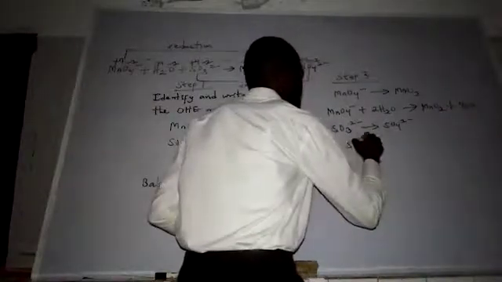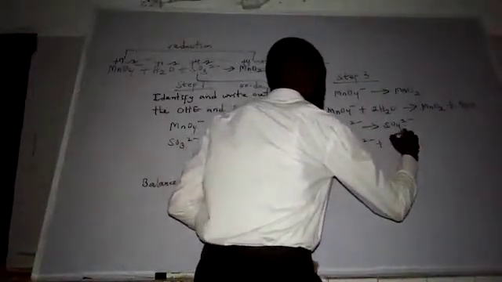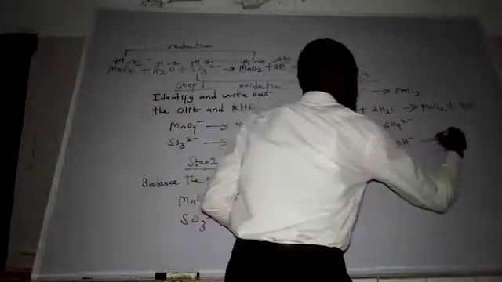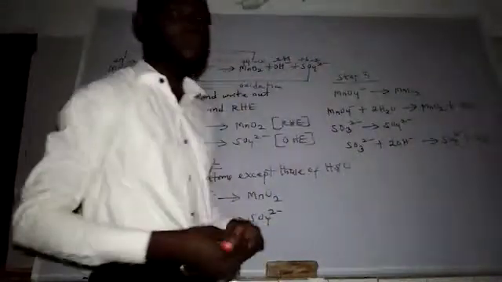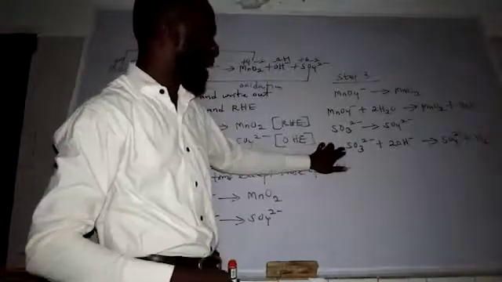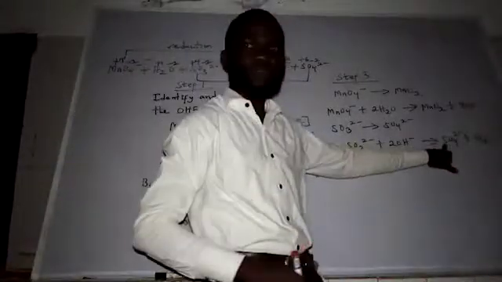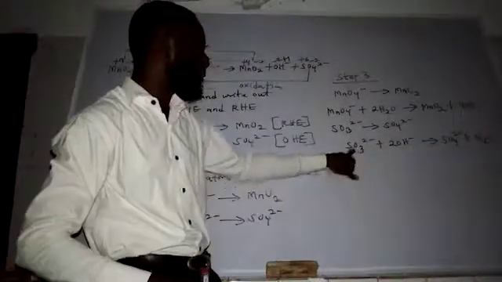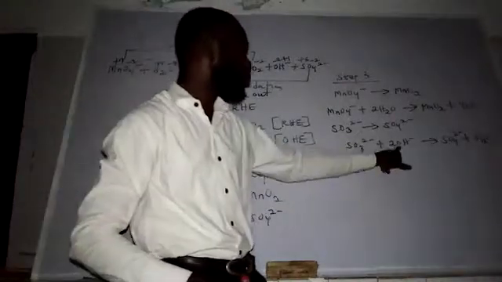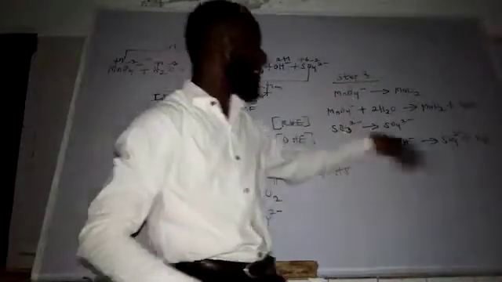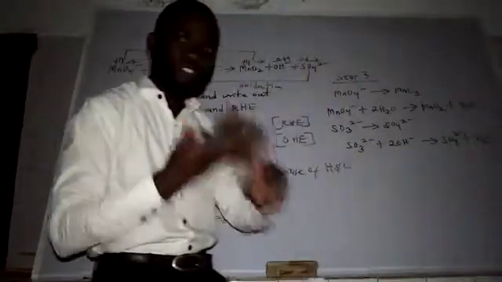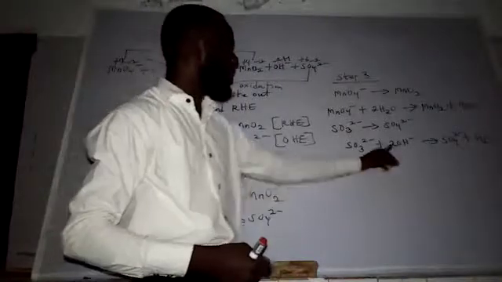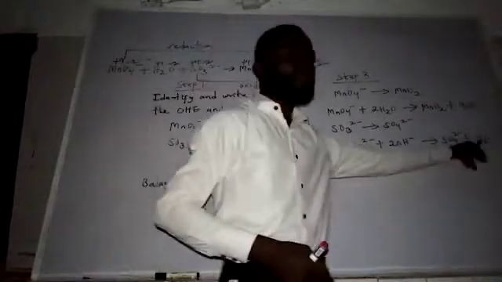So I'm going to have 2OH⁻, then SO4²⁻ plus a water molecule. Now by visual inspection, I have an atom of sulfur, an atom of sulfur. I have 3 atoms of oxygen plus 2 here, that makes it 5. Then on the other side I have 4 oxygen, 1, that makes it 5. Oxygen is balanced, sulfur is balanced. Then for hydrogen, I have 2 atoms of hydrogen, 2 atoms of hydrogen.